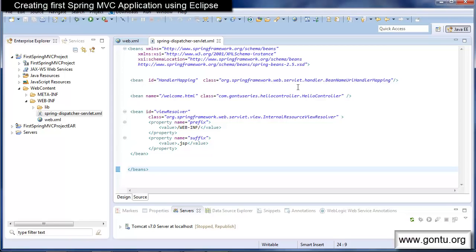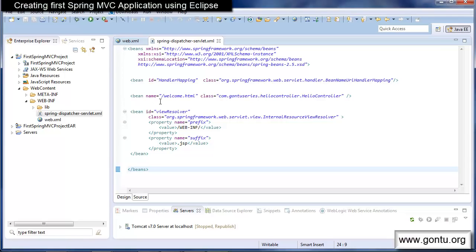This section tells front controller which handler mapping to use, whose job is to just scan the input URL and tell the front controller which data generator class to be called for further processing the request. This section is telling which view resolver to use, whose job is to just tell the exact location of the view present in the project. And this section is the controller or the data generator class which you are seeing here in the diagram.